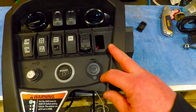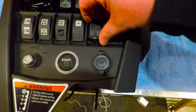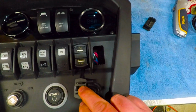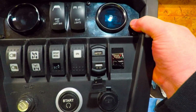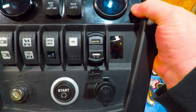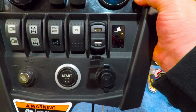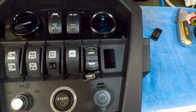gauges here. Actually, this is something kind of neat that I found on eBay. And what this is, is two USB ports, and in the middle of that, believe it or not, is a volt gauge. So when the key is on, I will see the volts on the Maverick. I saw that, I thought it was kind of cool, and I got it. So that's going to be there.